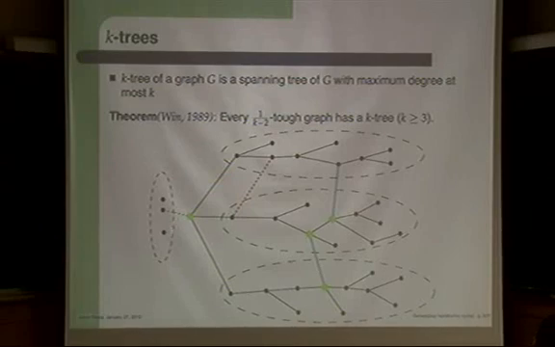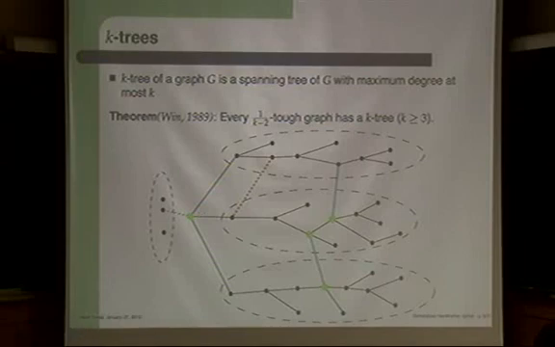Let's assume this is my tree, which is not spanning, and I will show it on the example for K equal to 3. So let's say this is a tree with maximum degree at most 3. And it's not the whole graph. There are some vertices which are not in the tree. So there must be a vertex in the tree which is connected to a vertex which is not in the tree. Let's say this is this one. This vertex must have degree 3, or K in general, because if not, then I will add one more vertex and get a bigger tree. So clearly this vertex has degree 3.